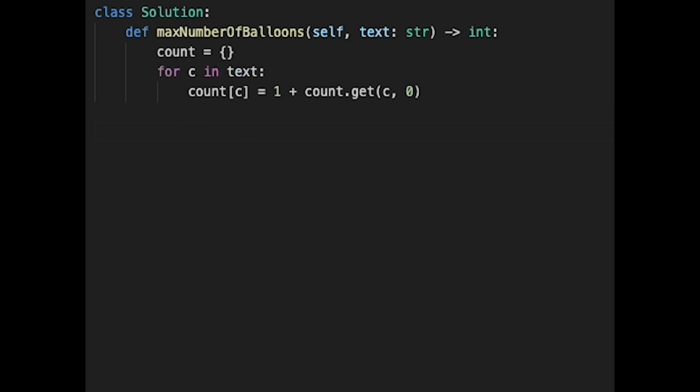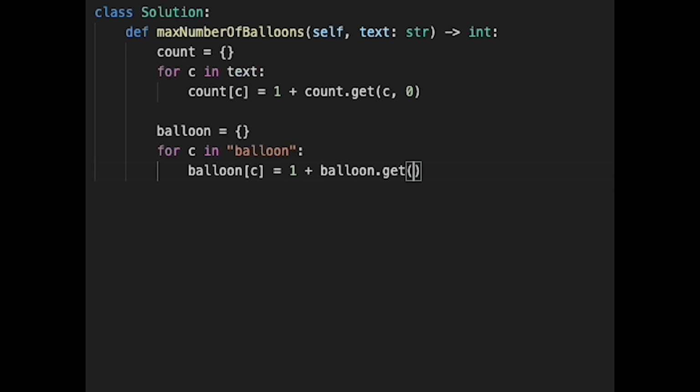We do the same thing for balloon: balloon is a hash map, and for c in balloon, balloon[c] equals 1 plus balloon.get(c, 0), with the default value 0.